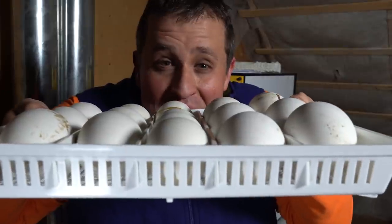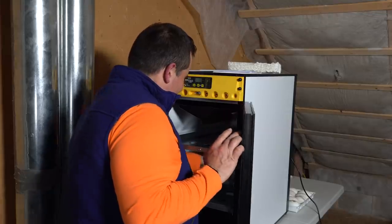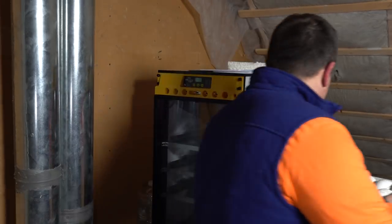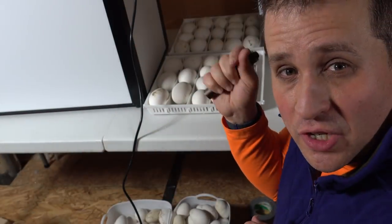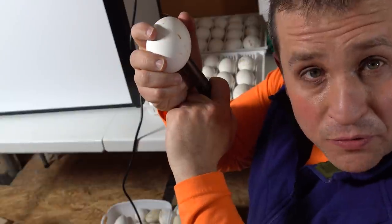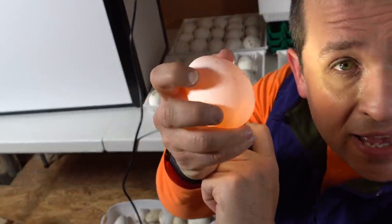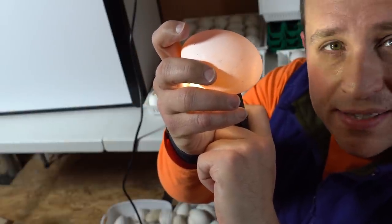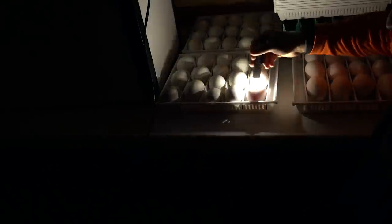Aw, would you guys look at these little baby birds? Now, in order to candle these eggs properly, I'm gonna have to turn off the lights, and I'm only gonna be able to use my handy dandy flashlight here. You see, what happens is when you flash the flashlight into the egg and it's dark, you can actually see a lot of details of what's going on inside the egg. So let's do this. Lumos. I always love doing that when I turn on a flashlight.